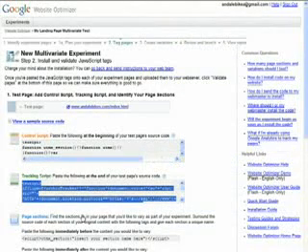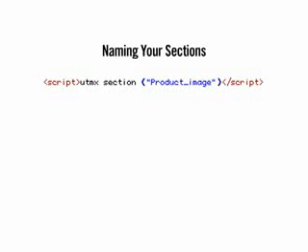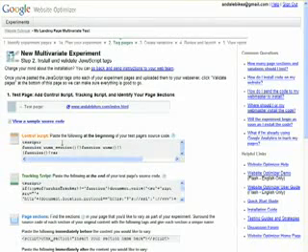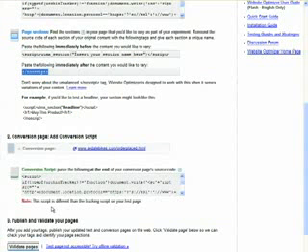When adding section scripts to your page, you'll need to think of a name for each section you're testing, such as headline or product image that will appear in the parentheses of this code. Make sure to have a different section name for each section. This name will not be shown to users, but will be reflected in your reports. You may also find it useful to view a sample source code by clicking the link near the top of the page. This will open up a simple color-coded example of where each script should be inserted on a simple example test page.